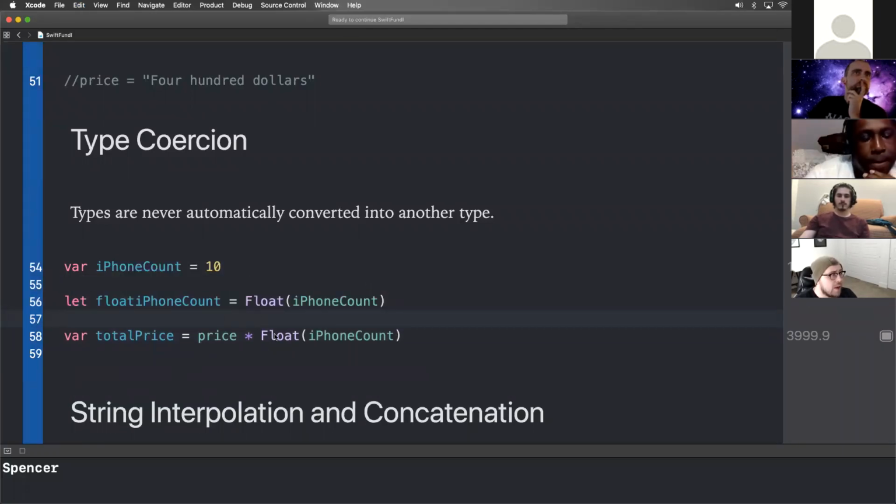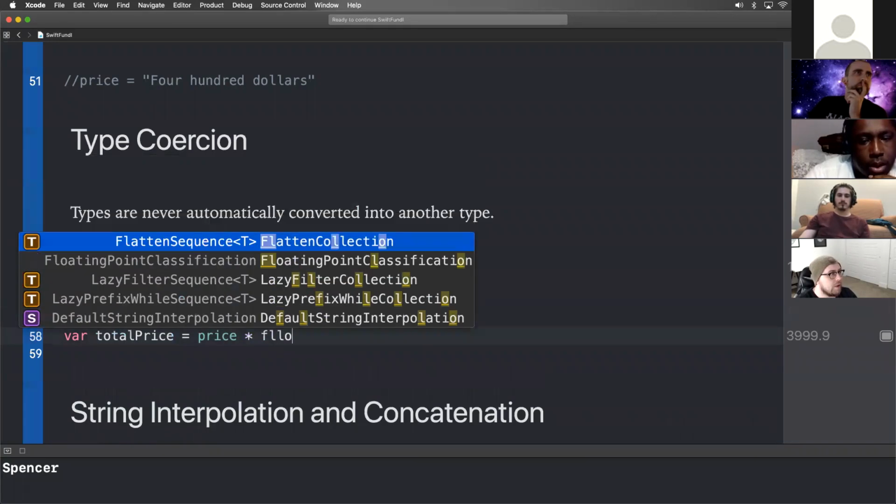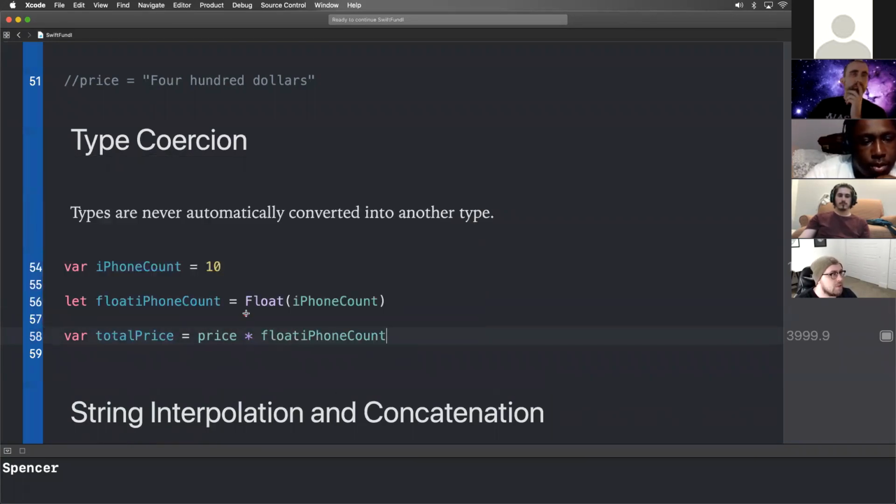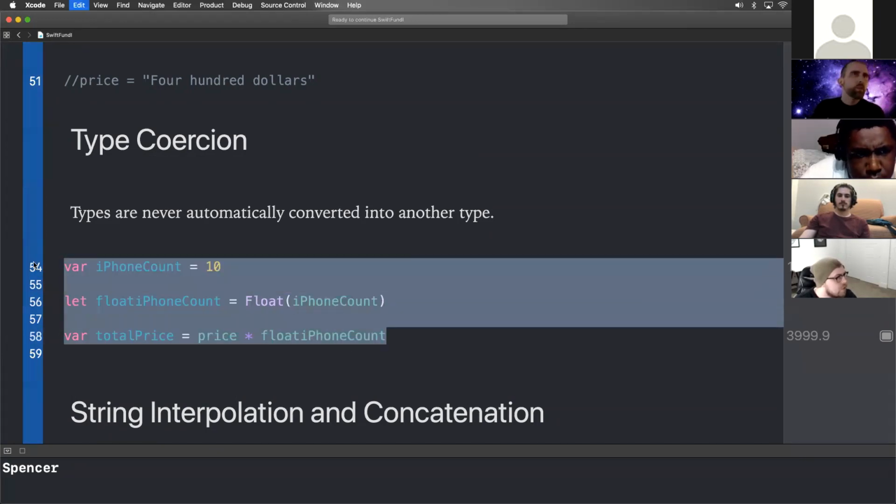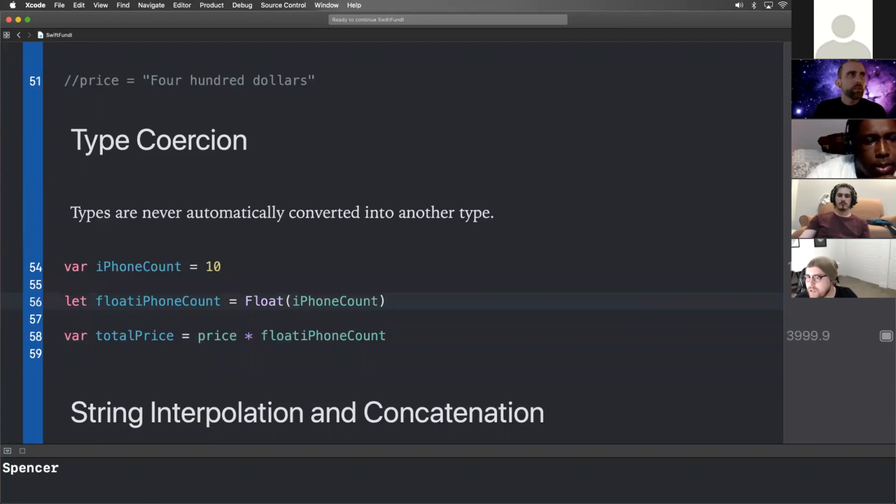Then that should work just fine, as long as you've got this right here, like float parentheses iPhone count. Okay. Here, let me do this just so you can have what I've got here. I'll throw that in the notepad channel. Okay. Sorry about that. That's okay.